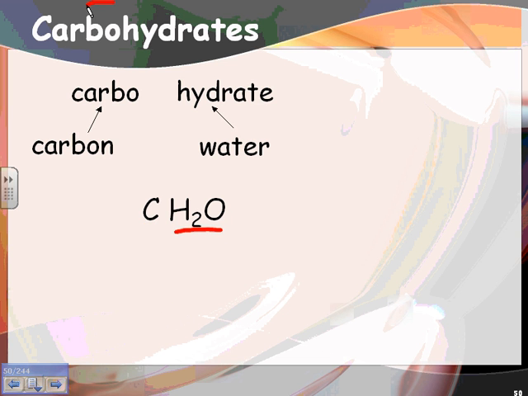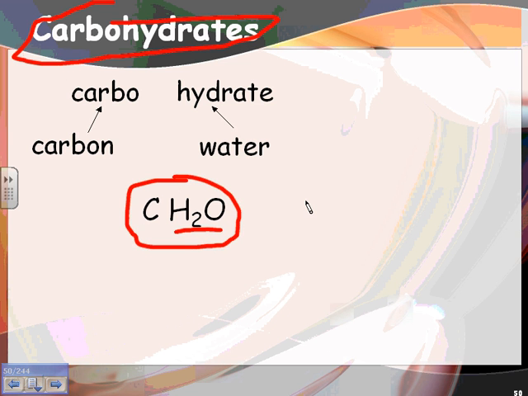So carbohydrates all have this general formula, CH2O. So that means there could be a carbohydrate that's C6, H. How many H's would you have? Well, if there's 1 carbon for every 2 hydrogens, that means if you have 6 carbons, you will have 12 hydrogens. And how many O's would you have? Well, it's 1 to 1, so you would have 6 O's.